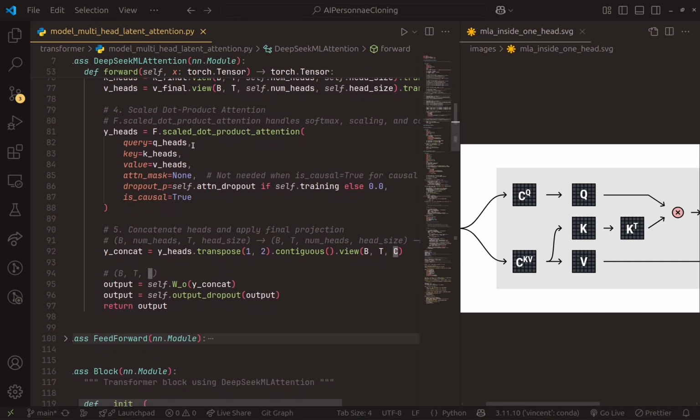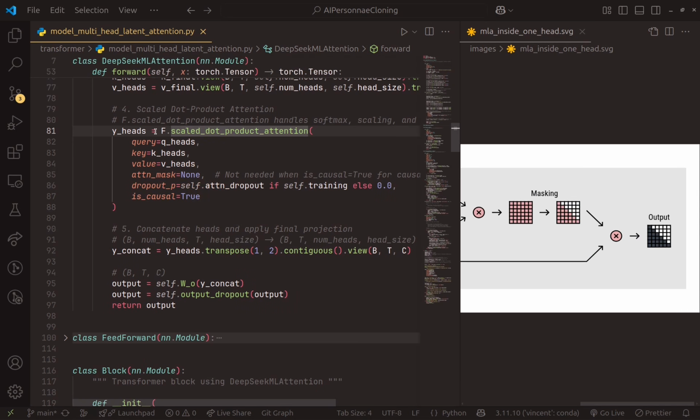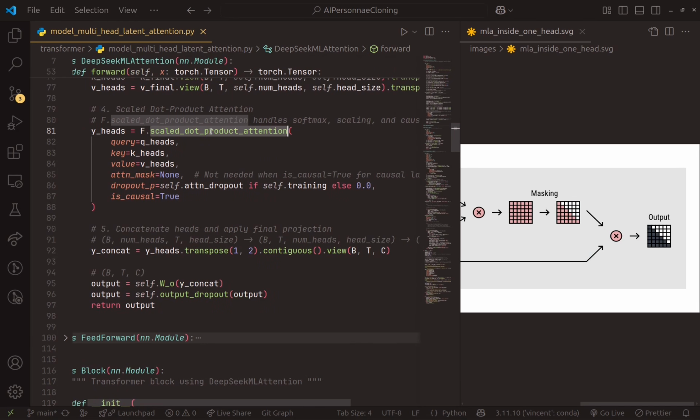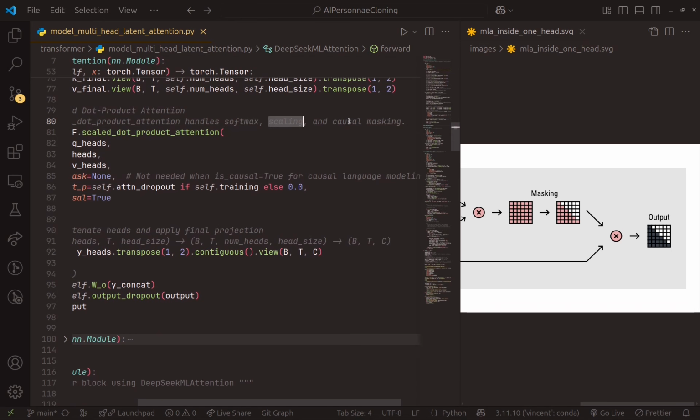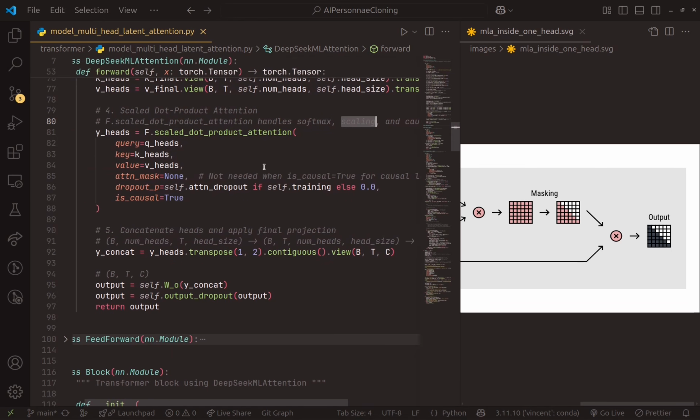I want to show you something new that I haven't used in the previous scripts, which is this function scaled.productAttention. PyTorch provides this method that calculates the attention scores. I just wanted to show you this because previously we were doing this manually. You can see that it handles softmax, scaling, and causal masking. So there is no need to do that manually.